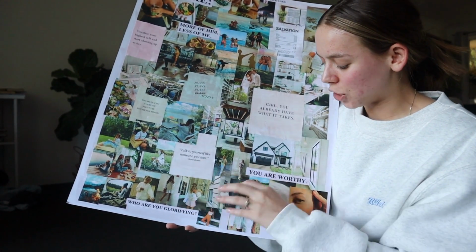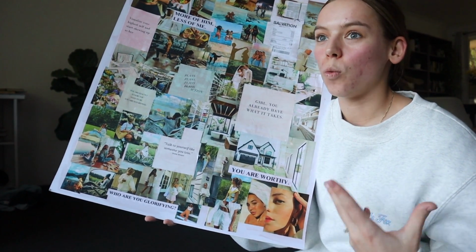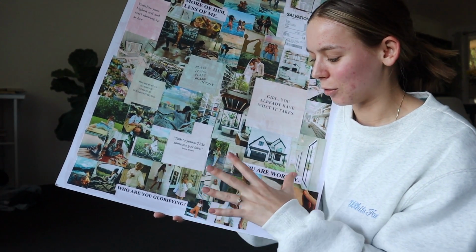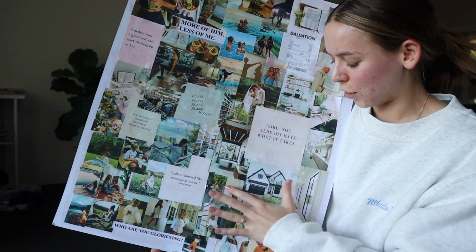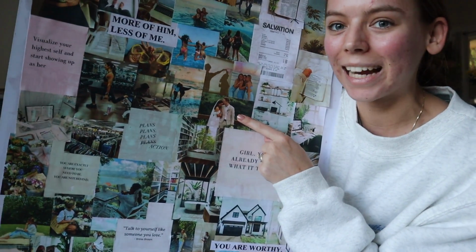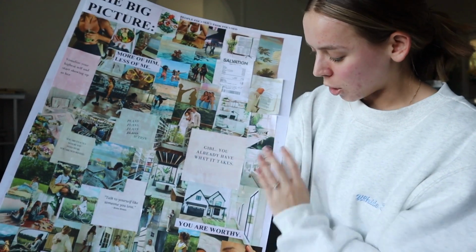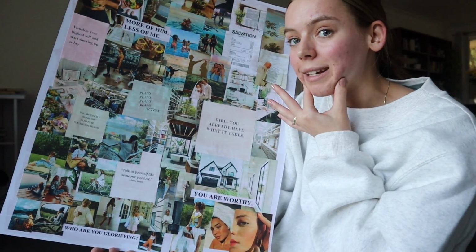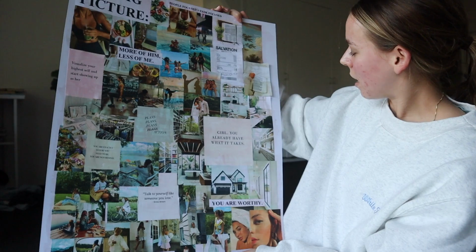I also have some fashion-y kind of things just as inspo for me, because I really do love the whole fashion world, more of the Pinterest fashion world, not high-end stuff. And I like this because it reminds me that I do really enjoy that, and so I want to post more content like that. We have photos of a future house, because of course I would love to have a house one day. A picture of my husband and I, because I want to focus on my marriage and make sure that that is always a priority to me. Oh, and we have some clear skin photos down here, because one of my goals is to get back to my clear skin, and we're currently not there, and that's okay because it's on the vision board, so it'll happen. I think that's mostly it.